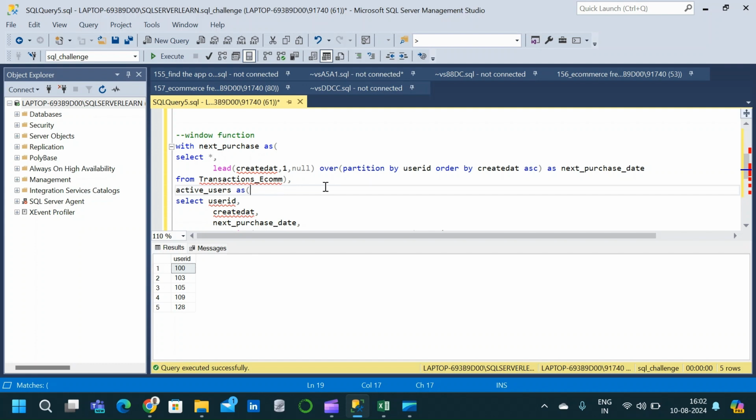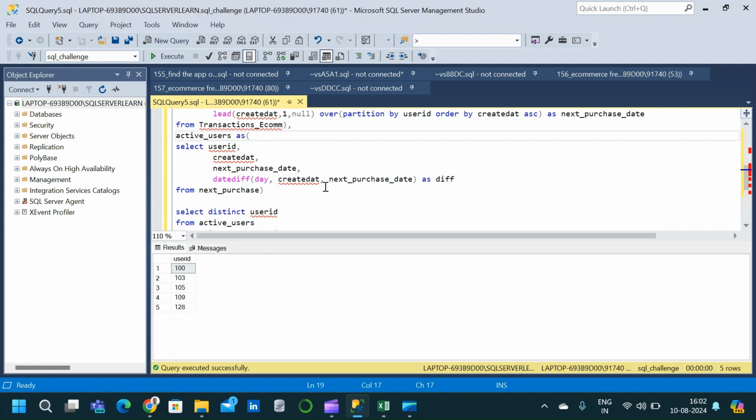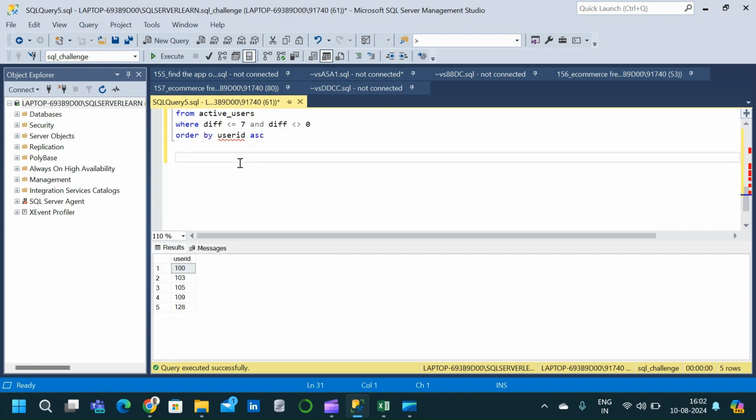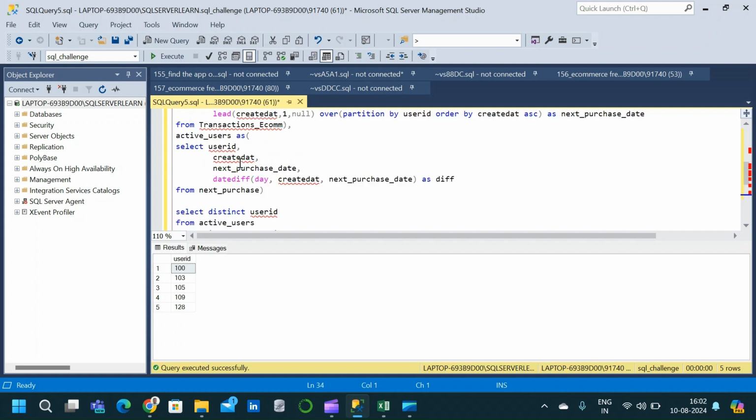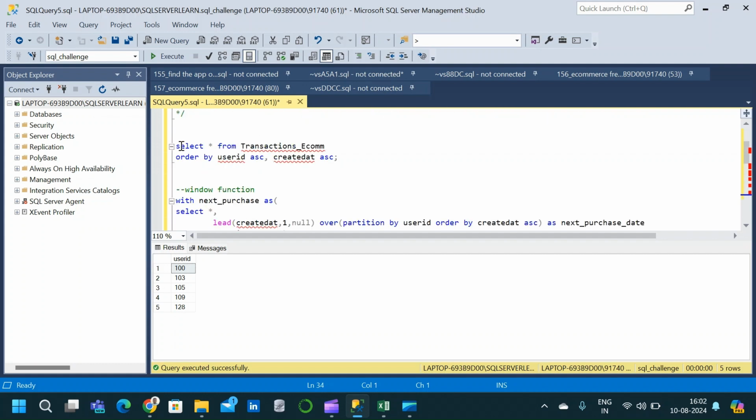Now let us move on to the second logic where we are going to make use of join to solve the same question. So now we know the expected result that we have to obtain for the query. So we will write the method over here using joins. So we will start with the select clause, which is based on the transaction table. So let me copy this query.